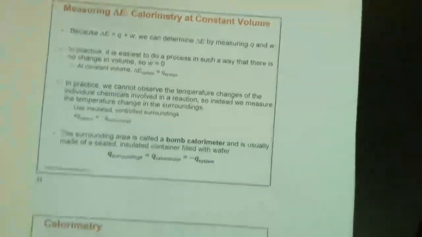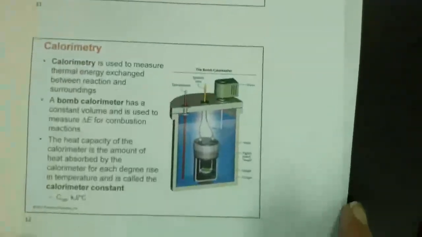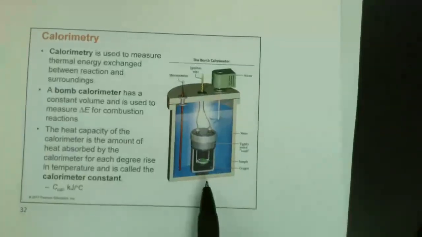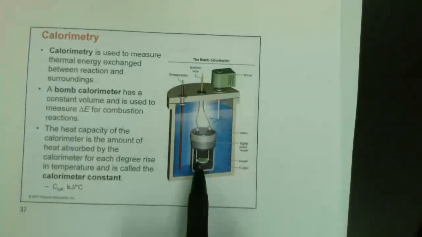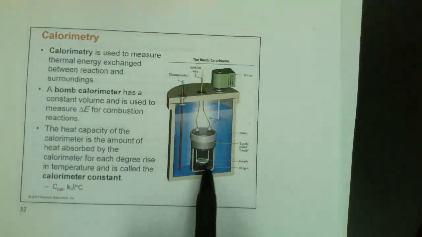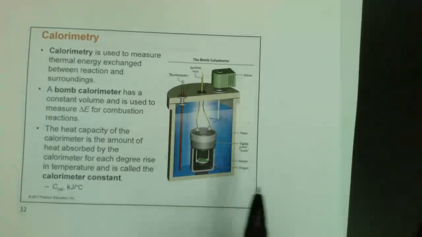It's a device that looks sort of like this. And you put your sample, you grind up your sample in here to a really fine powder, and then you combust it. Well, when you combust that sample, it's going to give off heat. And you can measure the heat that it gives off.